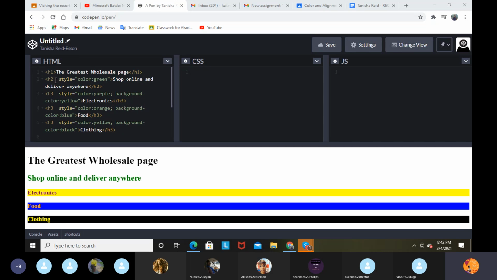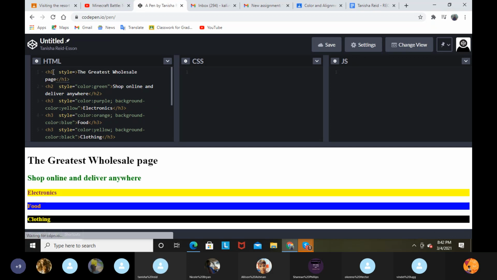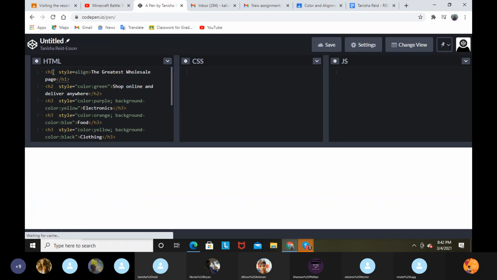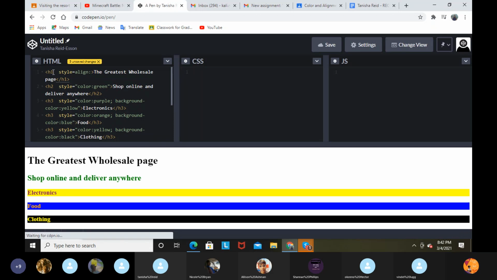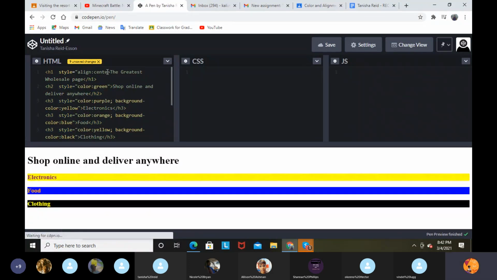All right. So do you know the first thing you need to do? You need to put some space in between the first bracket, the H1 bracket. Put some space in between it, because that's where you type, right? All right. So go ahead and put in the word style, because you're changing the style of it, right? All right. After the equal, remember to start an open quotation mark.